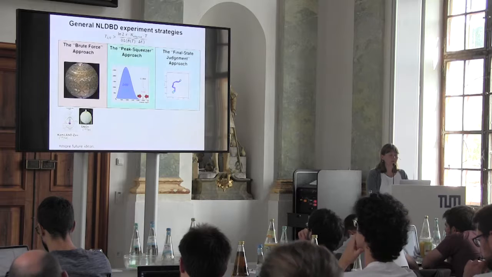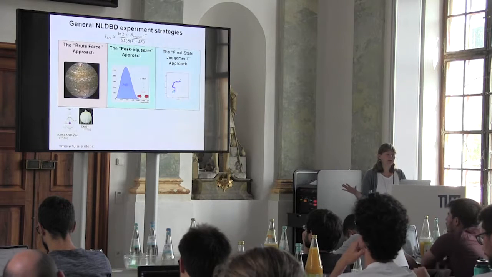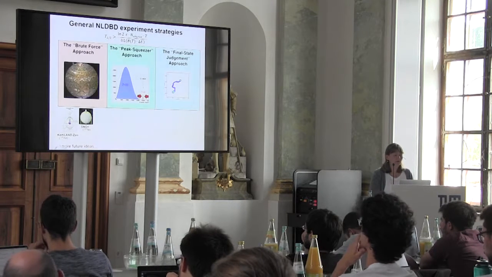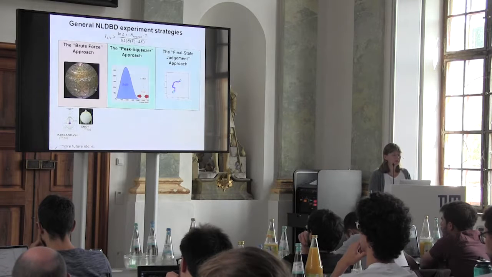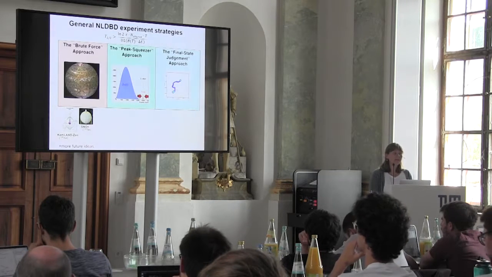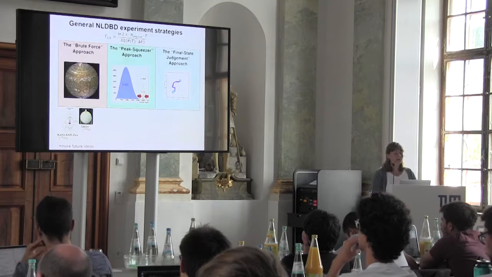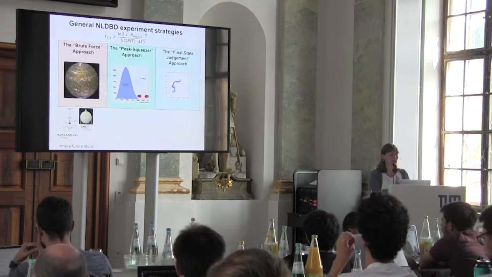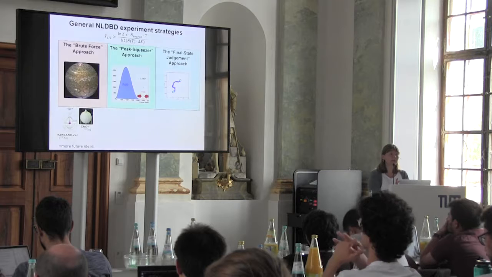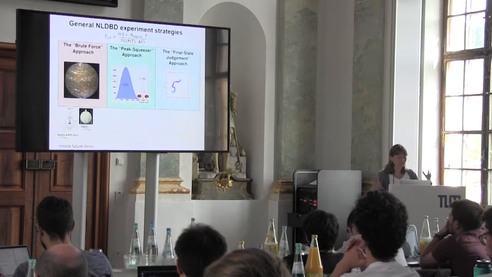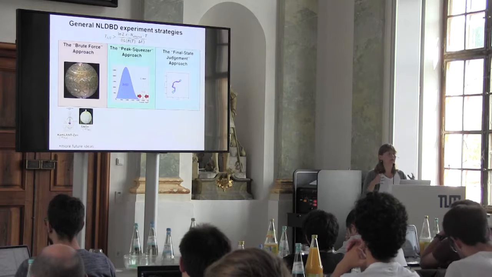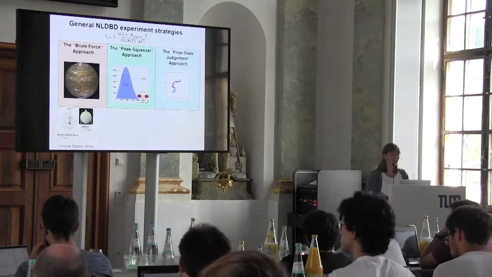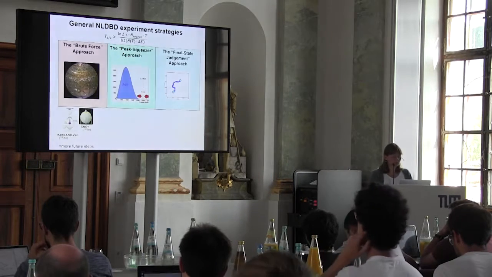So let me give you some instances. I'm not going to go through every single neutrinoless double beta decay experiment, but I can give you some examples of these different approaches. So for the brute force approach, some particular instances are KamLAND-Zen, which is in Japan, which uses the KamLAND reactor experiment scintillator and has a bag of xenon-136 double beta decay isotope inside it, and that's really quite large, hundreds of kilogram scale material that they can observe inside the KamLAND detector. So that is one approach.